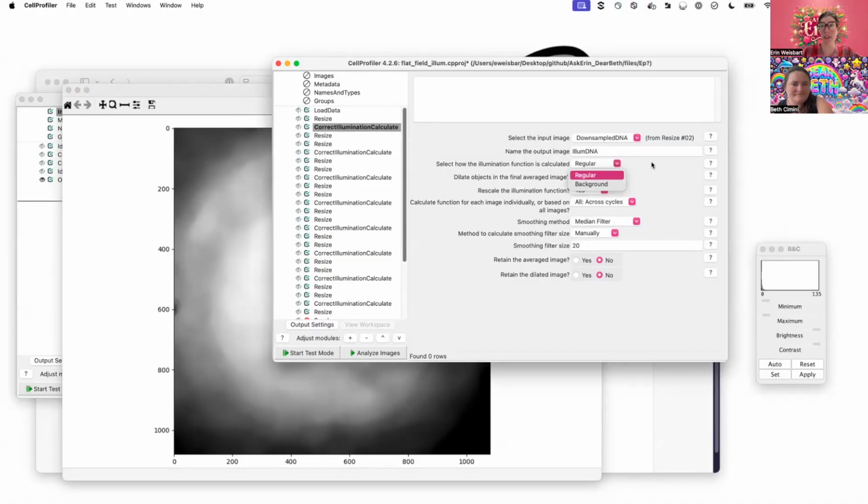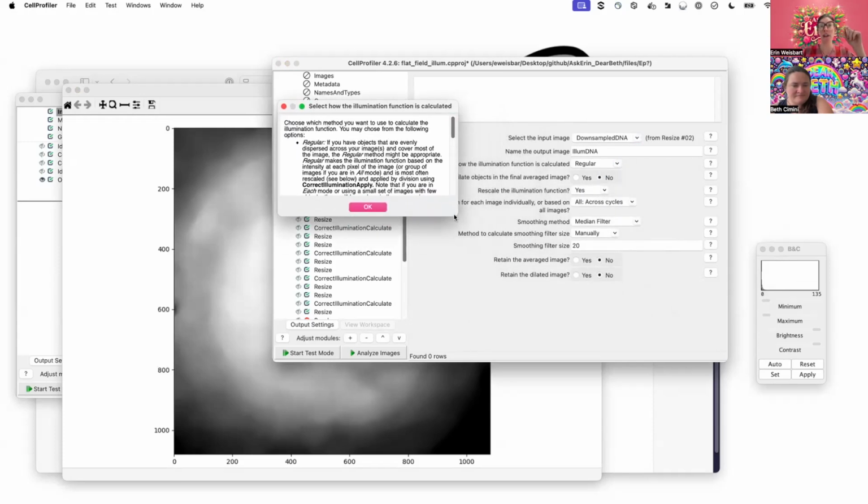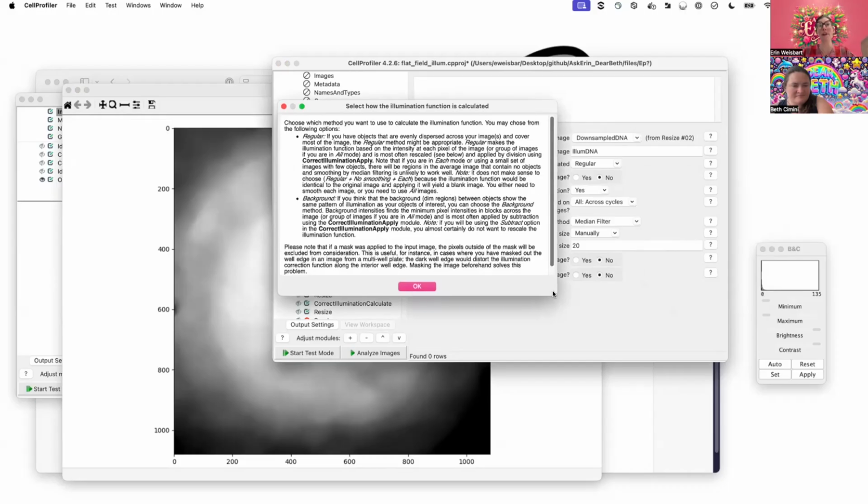Regular applies to this background illumination correction. And again, one of the things we're really proud of in CellProfiler, just as a reminder, is all of these question mark buttons. If you don't remember what a setting is, click on it and look at this documentation, and it will help remind you which one you're supposed to pick.